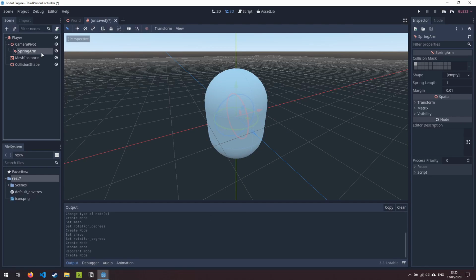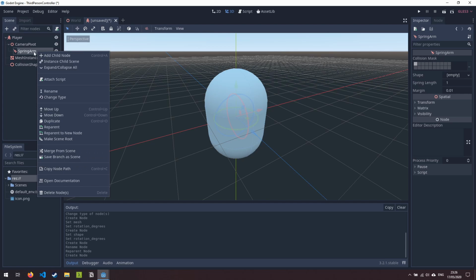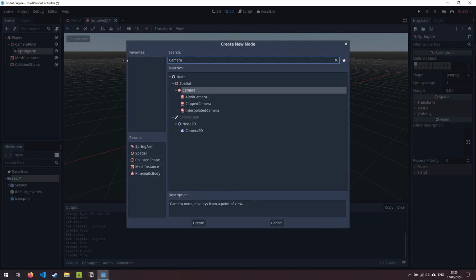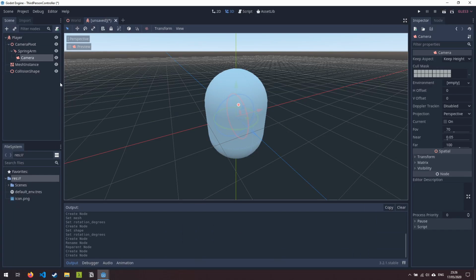Now what this spring arm does is it allows our camera to sit, like it says, on an actual spring arm, which means that when it collides with a surface or a wall, it's going to push the camera further towards the player so that the camera doesn't get locked behind the wall, and it gives us a really nice effect. And you'll see what I mean a little bit later on when I show you how it works in practice. But for now, we're just going to right click on the spring arm, and we're going to add a new child node to that, and now finally we're going to add our camera.